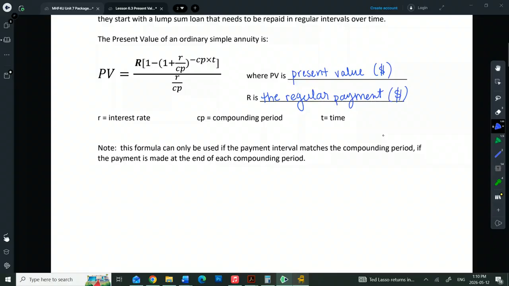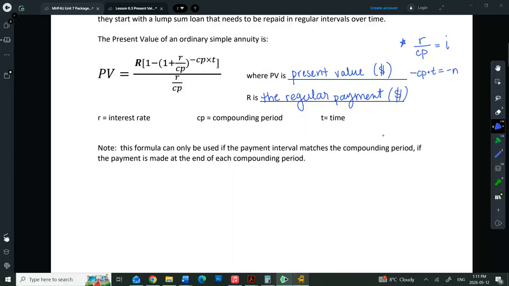And I just want you to remember that in these cases, r over CP, where r is the interest rate as a decimal and CP is number of compounds per year, is typically represented by i, which is essentially just the division of these two things. And then negative CP times t in this formula is typically represented by negative n. So it just represents the total number of compounds in the total time that you have. Okay, and then same thing down here, that is typically represented by i. But we just break it down to make it a little bit easier to locate all the information and plug it into the formula.